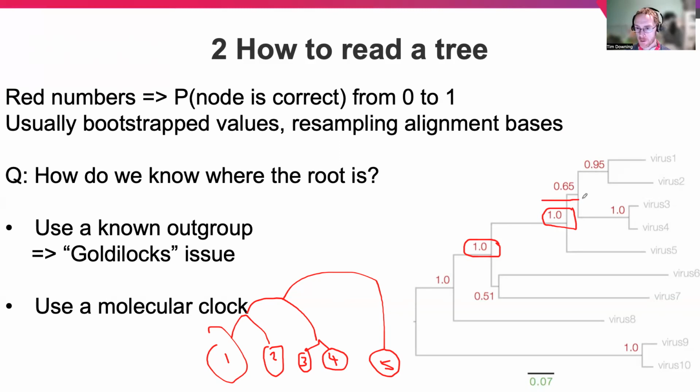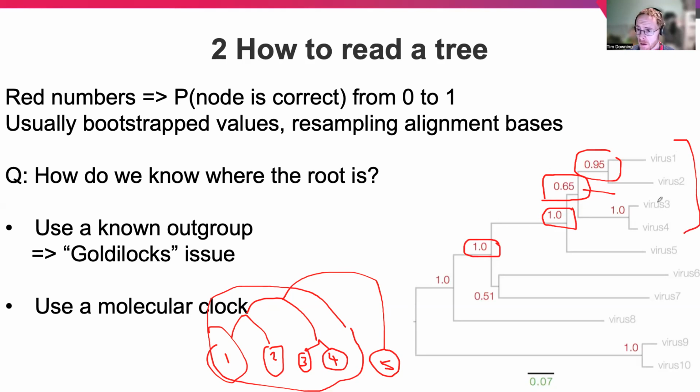So that's why here, where we have a shorter internal branch, we see that not all sites agree; 35% don't, and therefore the topology of 1, 2, 3, 4 here is less well supported. So you say that for the virus 1 and 2 here, that is very, very high, and therefore that's probably robust, whereas this value of 0.65 is not sufficiently confident to really tell us that this is necessarily the true topology, and certainly does vary across the phylogeny.